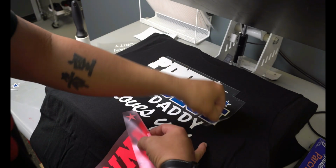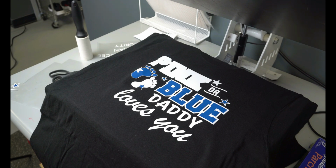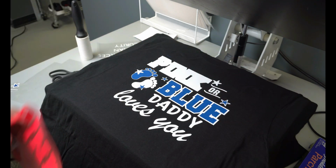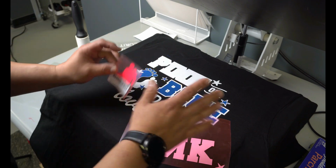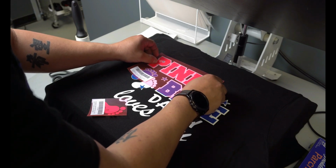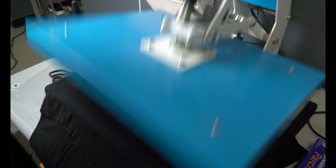Right, same thing, it's a warm peel, so you can just go ahead and remove it right away. So last but not least, looking good, right? We're going to go ahead and do our last piece. We're going to add some pink in here. So here's our pink piece. One of the foot pieces, remember I told you this piece right here wasn't big enough? So we're going to line up our pink, set that one in. Once we're good, 285, 4 seconds.